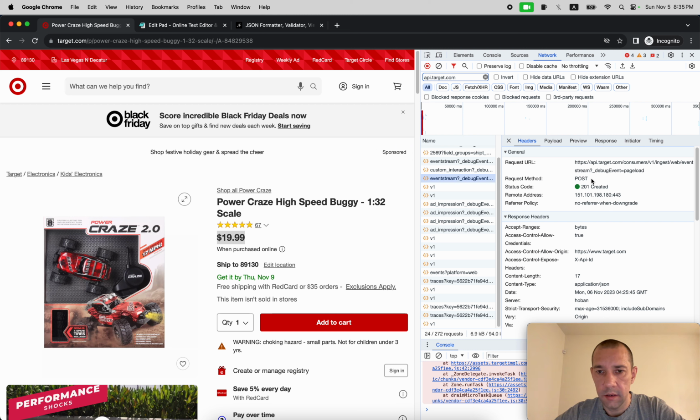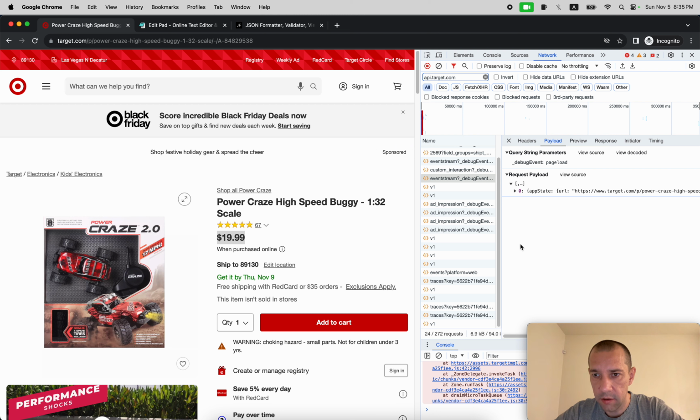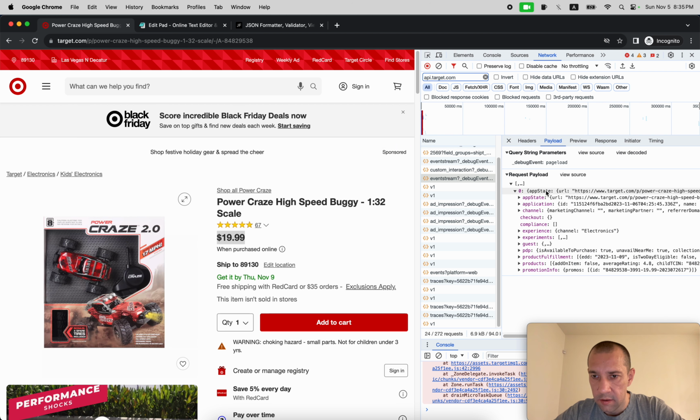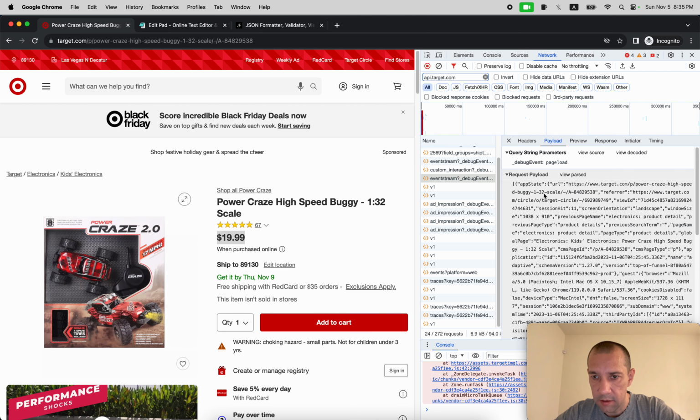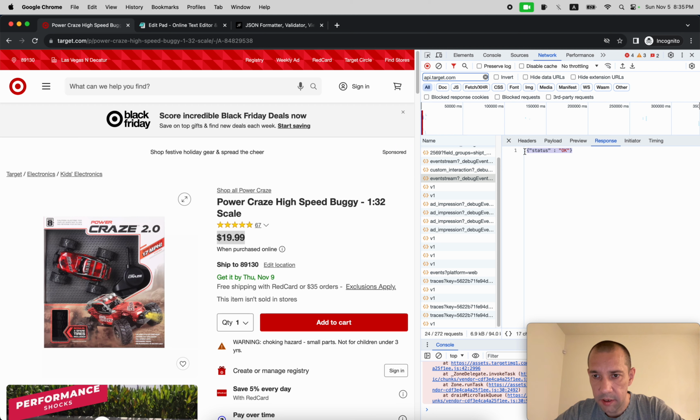A POST request is usually used to create data or submit data from the web page to the server side. In this example, it's some call to api.target.com with the payload, which is the body of your request that you are sending to a server, not your browser. There is some data, usually set in JSON format, and you receive a response with some message, again in JSON format. With HTTP, in most cases only JSON format is being used.